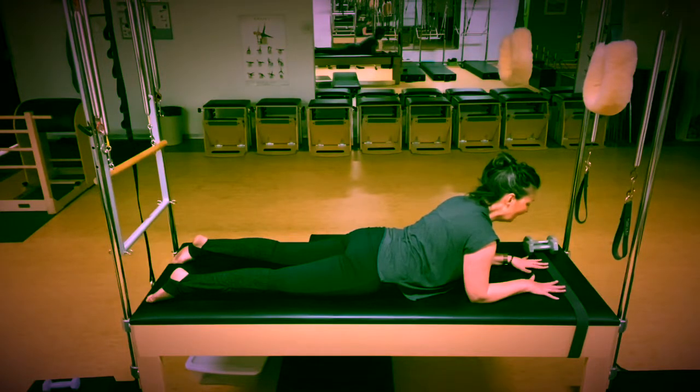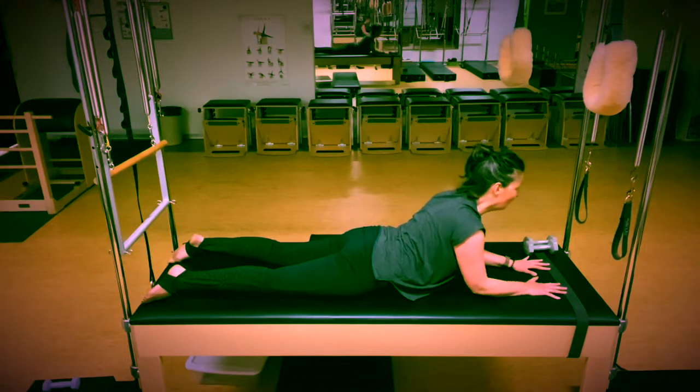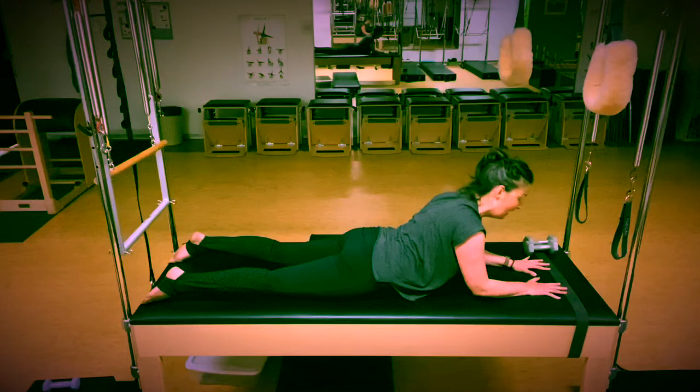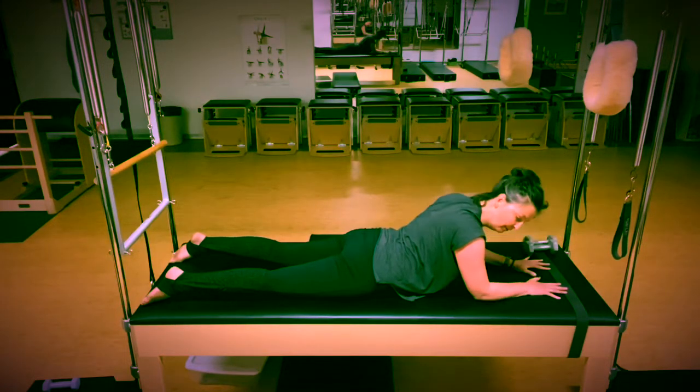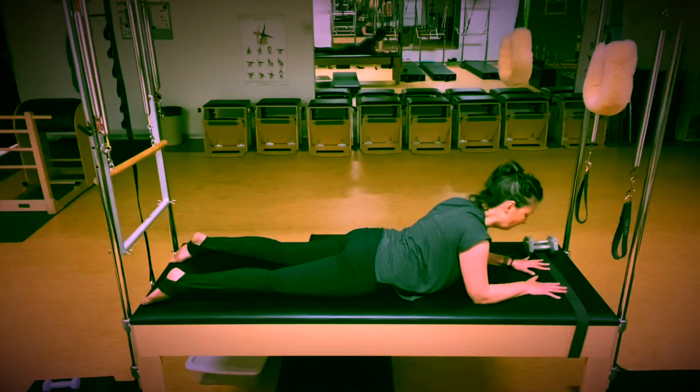And then on your exhale, spread all 10 fingers wide as you press yourself up, and then lower back down to the forearms. Exhale, press up, lower down. As you do this, notice, are your glutes wanting to tighten? If they are, try to keep them soft. Push up, lower down, 4 more.